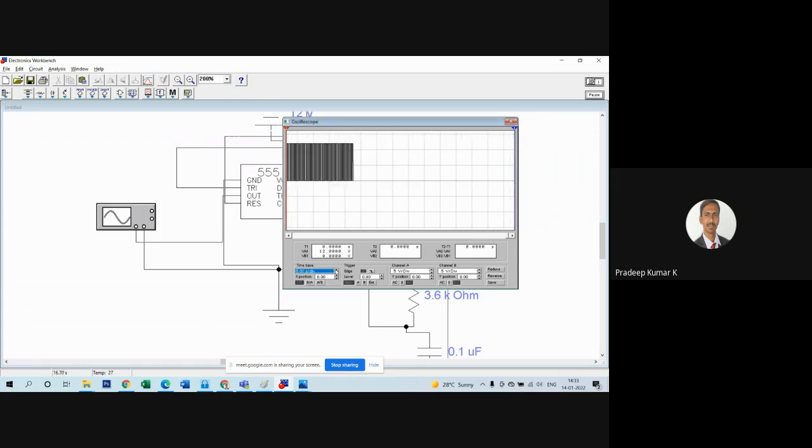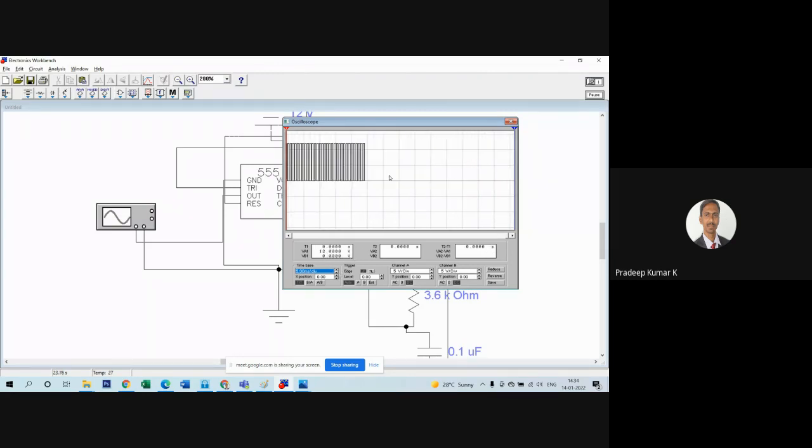I will try to increase the width of the pulse. You have to be in a position where there is something called stop. I don't know where that stop button is. Okay, the pause button was there, but I forgot where it is. Meanwhile, by changing the time period, you can get the waveform in a nicer way, right? I think this is visible now for you.